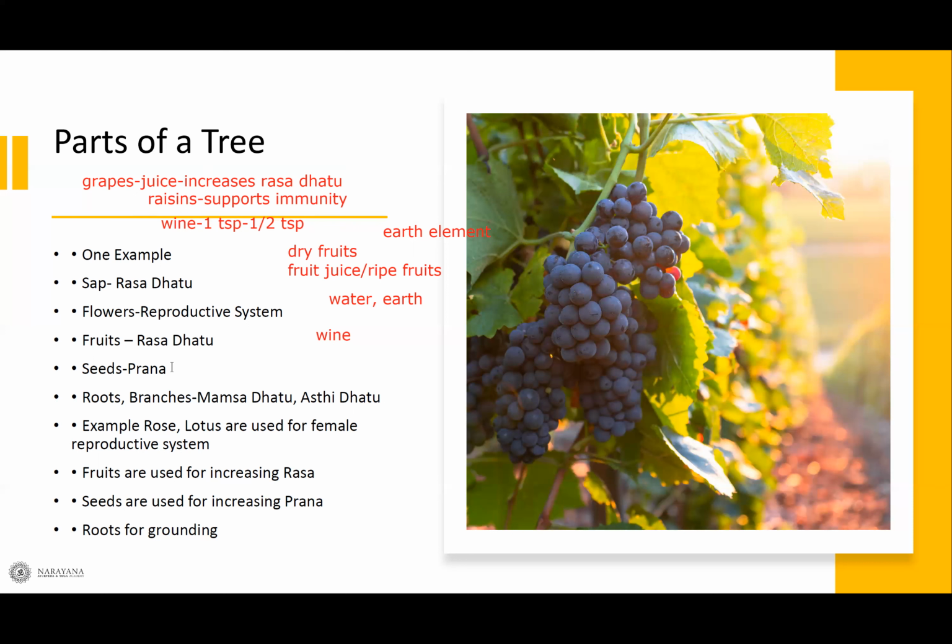So seeds increase prana. Can you think of some seeds? Sesame seeds. Yep, that's correct. Would you give sesame seeds in winter or summer? Winter. You would give sesame seeds in winter. Definitely to a pitta, you never want to give them if their pitta is super high. But if the pitta is kind of normal or their vata goes high, you can give them sesame in small amounts. But in summer, sesame increases heat in the body and mind. We avoid it unless you are suffering from a very vata issue, then sesame seeds are fine.